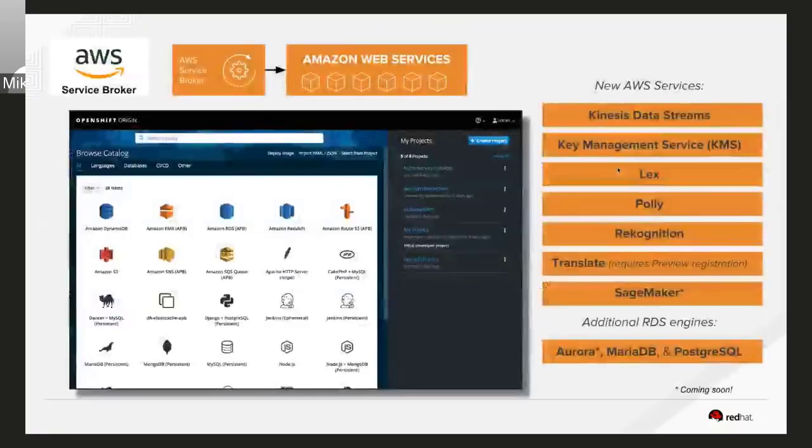Another thing to mention that not a lot of people are aware of: a lot of the cloud providers do have service brokers at this point. AWS was the first mover by far in this area for the OpenShift platform, so it has the most services available to it. If you have not seen this in your Origin install, please do check it out. It's very simple to turn on and to load. It brings in, I think, over 25 AWS services into your service console in Origin at this point. So you'd be able to very rapidly start seeing what an application might look like if you merged it both on-premise, consuming these off-premise services.